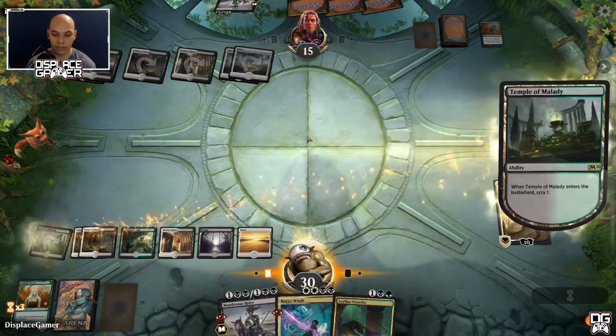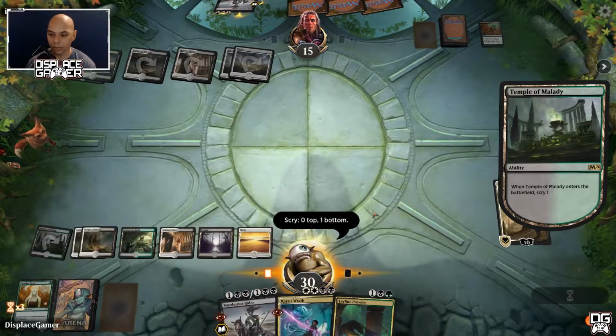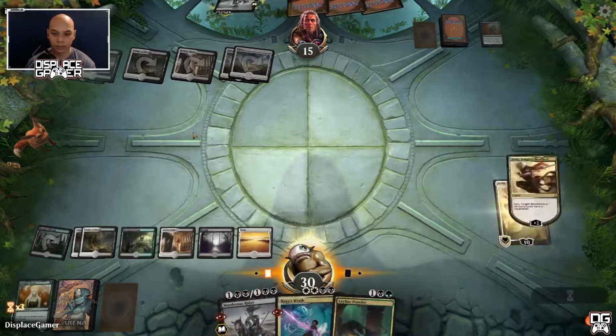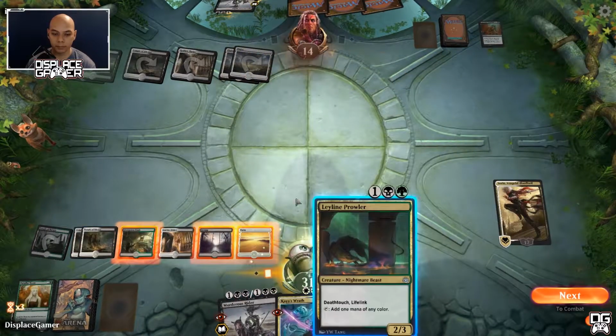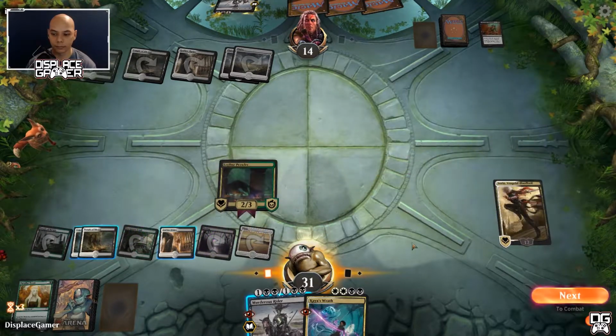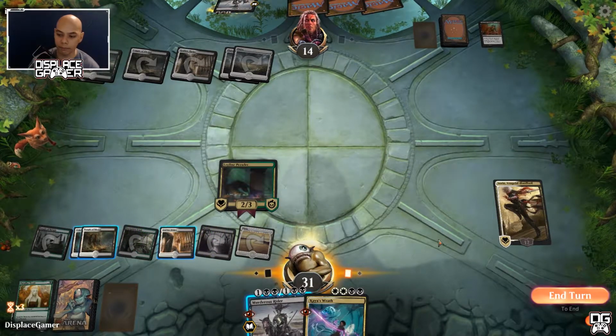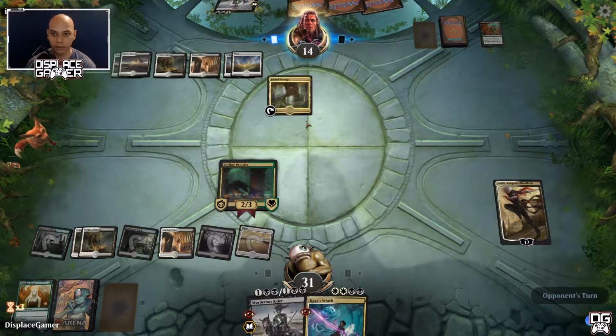Let's see what we got on top of our deck here. We don't need this land. And we'll keep hitting for 1. Vampirism is a useful trait. We need to find something to give us some card draw though. So we're kind of running close here.